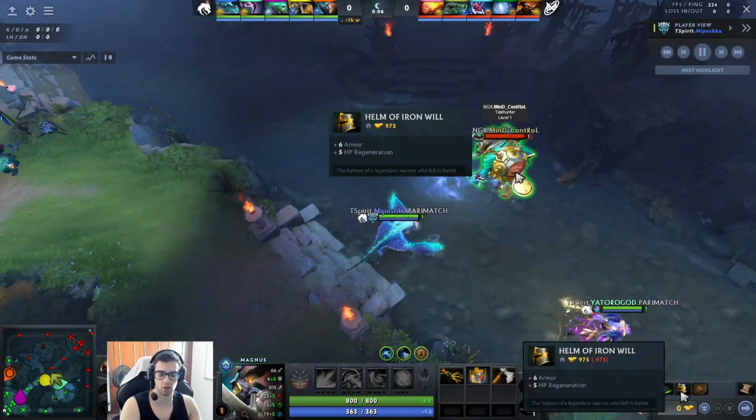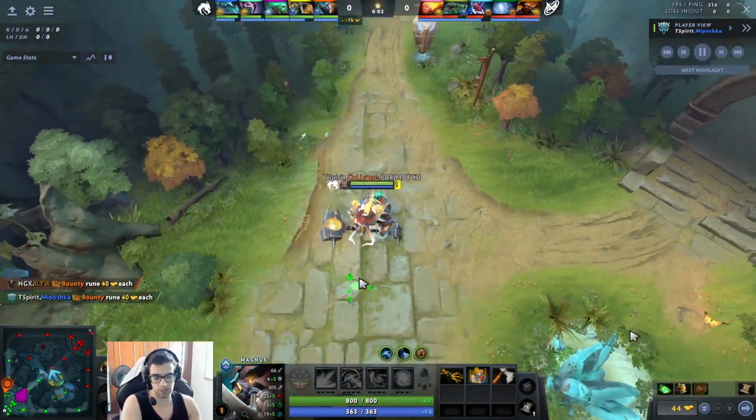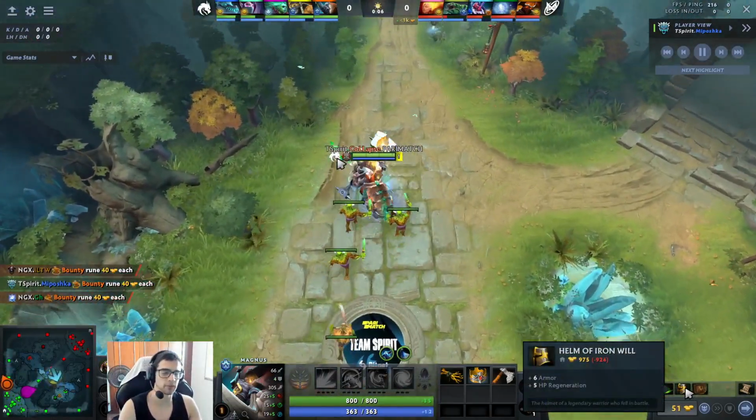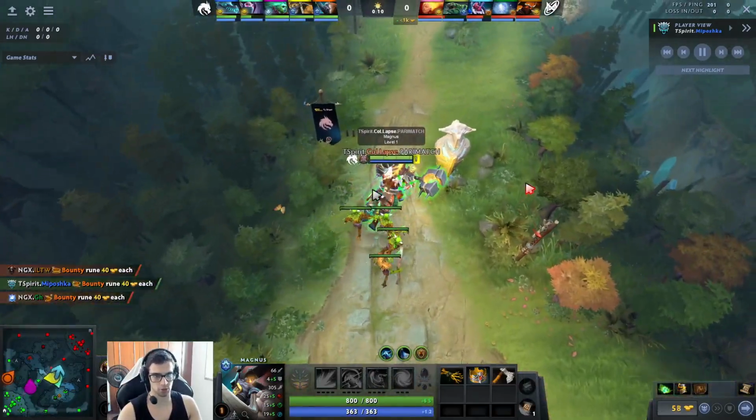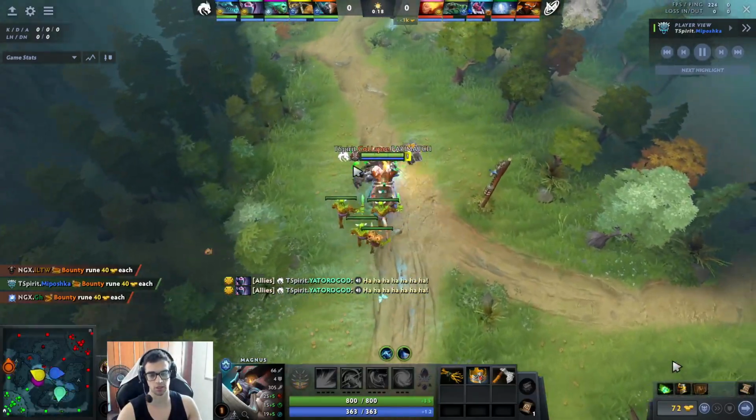So you would get 6 armor and 5 HP regen. You wouldn't be able to get kicked out of lane. The item did get a little bit nerfed. The gold cost is not something that you can just ignore, right? It's 50 extra gold. It's another creep. It's just a little bit more annoying to get the item.